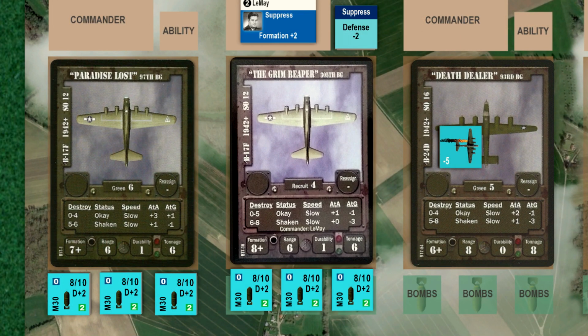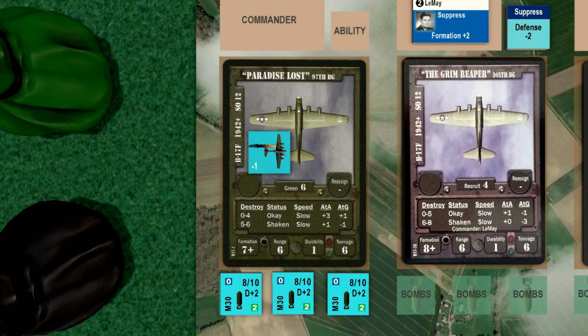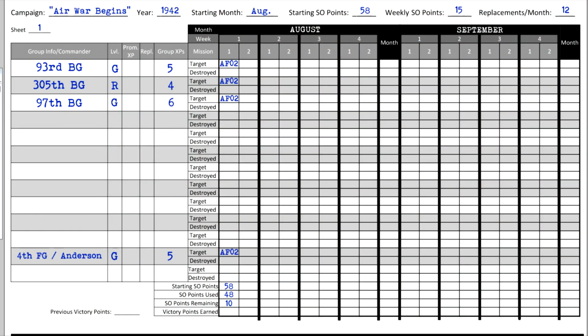Our recruit level 305th Group did not help either with their terrible bombing. The stars of the mission were definitely the 97th Group, which caused the most damage. They'll get an extra round of drinks at the Officers Club tonight. Though our groups did not destroy the target, they did gain 1 experience point for their efforts, which we will note in the player log.